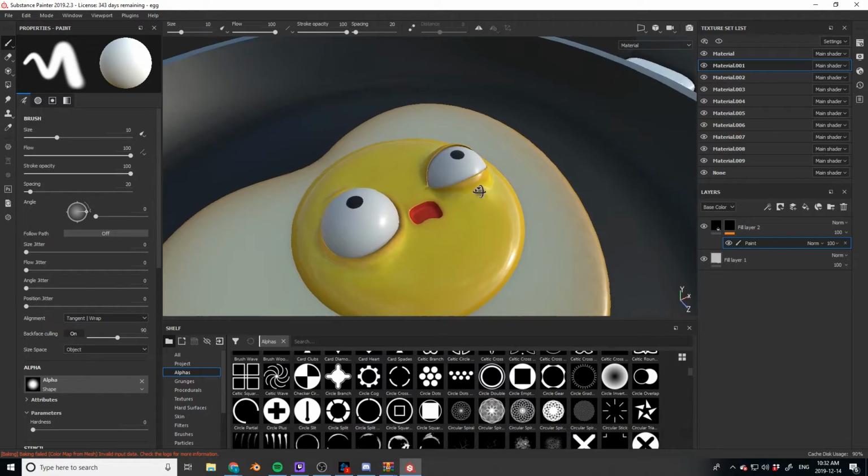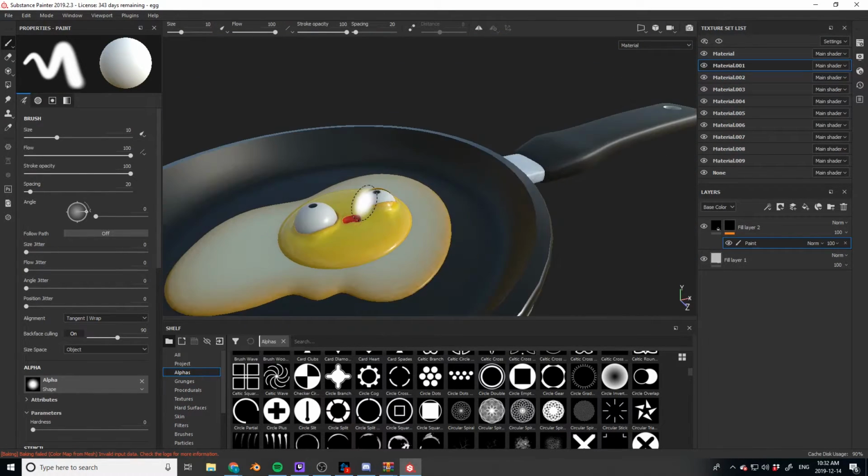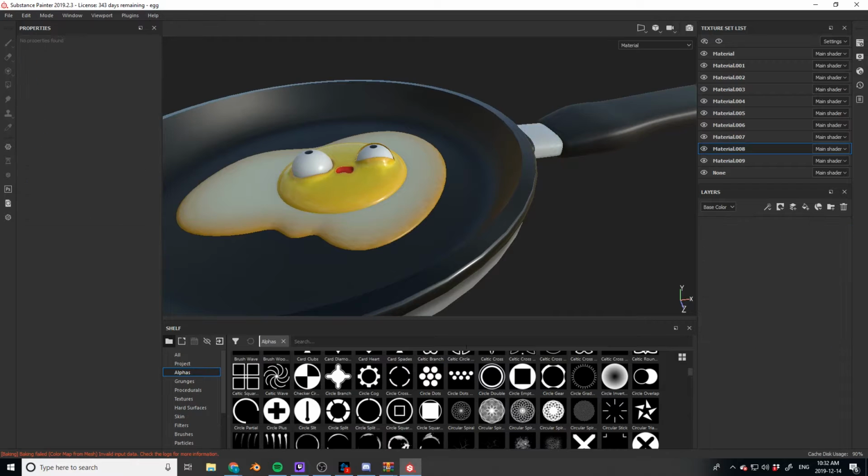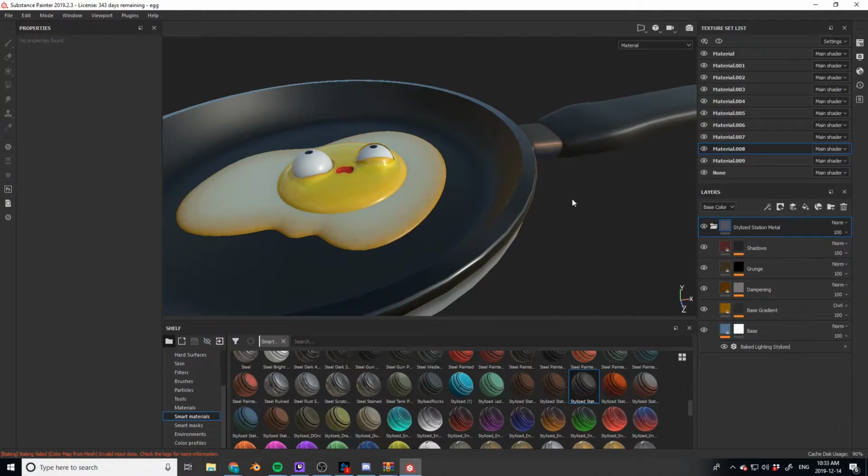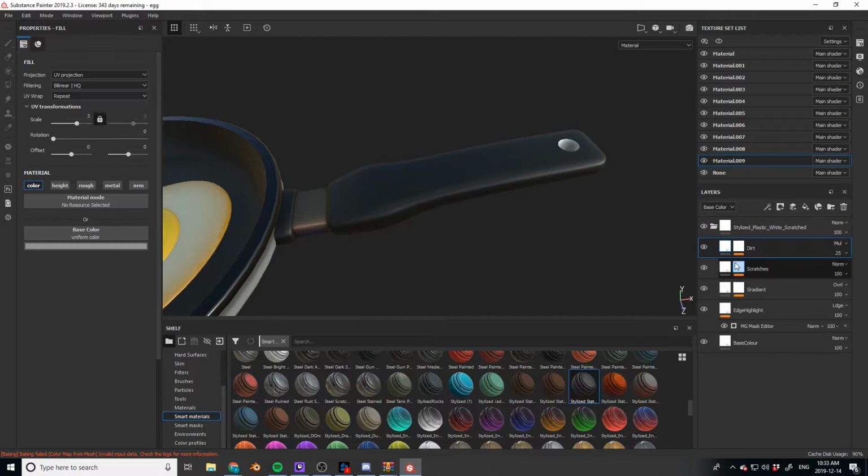Here I'm testing the resolution. I was curious to see how clean it would look if I went up to 4K, but it ended up being a very, very negligible difference, so it didn't matter.